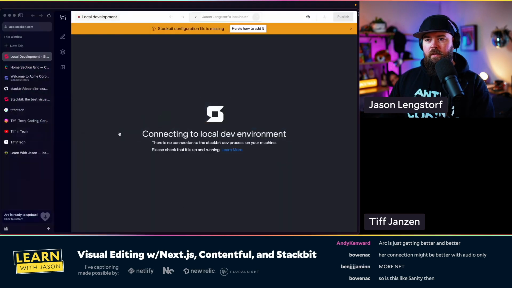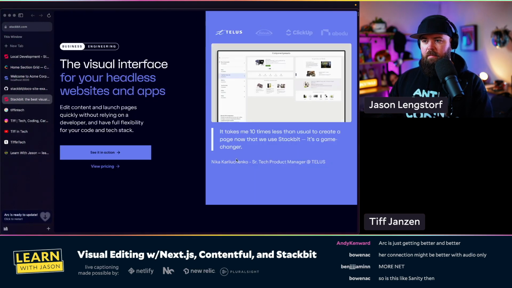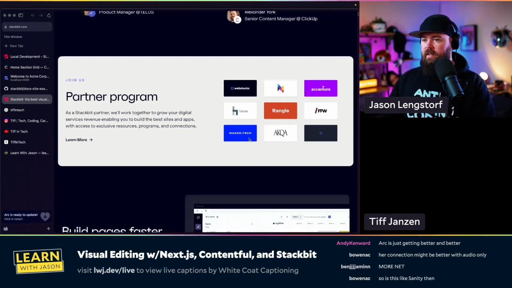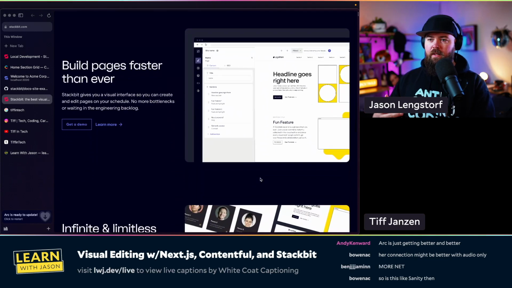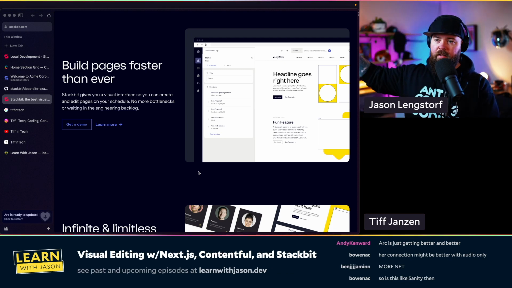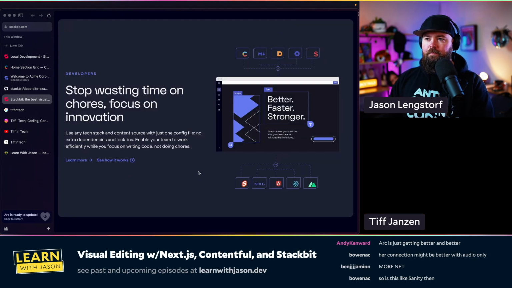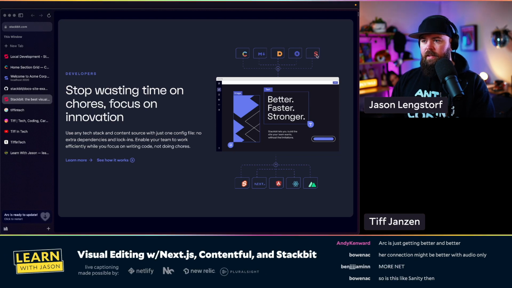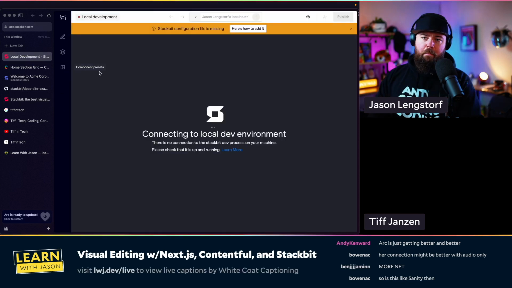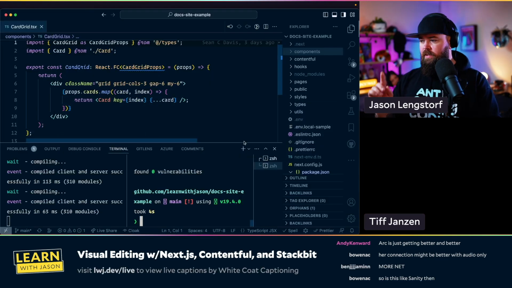If I wanted to look at a list of all of your compatible CMSs, can we just go look? Because someone asked, is this like Sanity? And it's not, because Sanity is a standalone headless CMS. And this is like you're using Stackbit as a layer on top of a different headless CMS, which is pretty cool. So here it's Contentful, Markdown, Sanity there, Nuxt, React, Angular, Next, Svelte. That's pretty cool that these can all be plugged together like that. Okay, sorry. That was my little detour because of the chat.